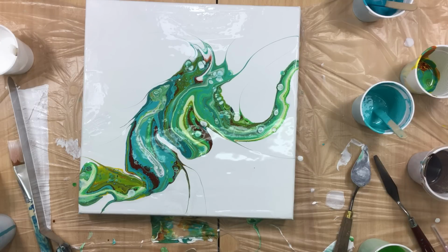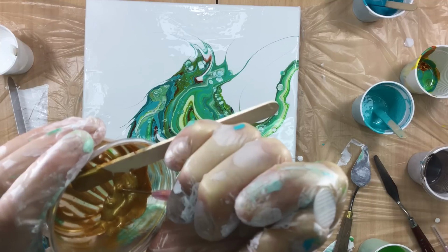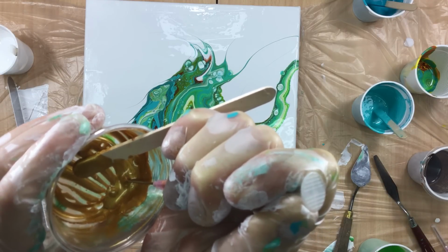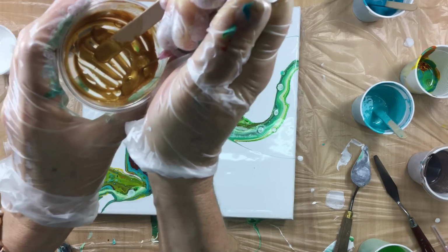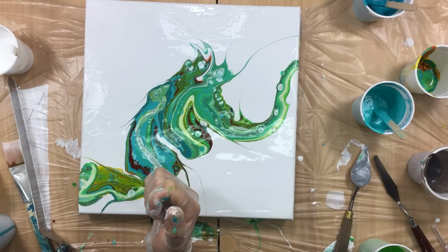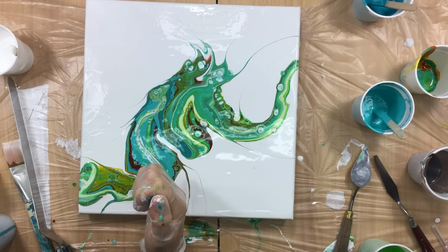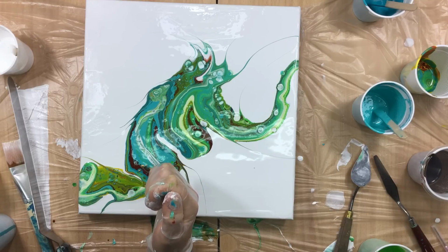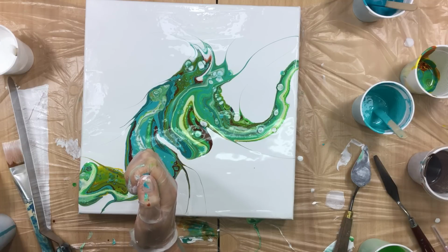All I want is a tiny, tiny, tiny little bit. I'm not sure if I can get it into the syringe. I do see something creaking in there. Okay, let's see how we're going to do this. Now I'm getting real quiet because I really, really want to place them well. But maybe I can go through it with a stick. Yeah, let's do that.